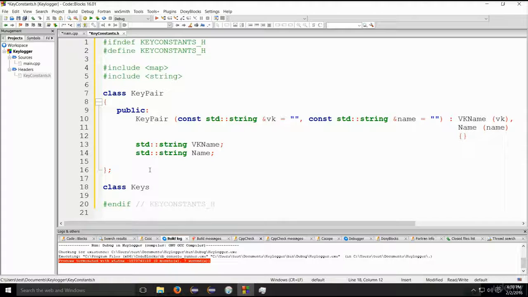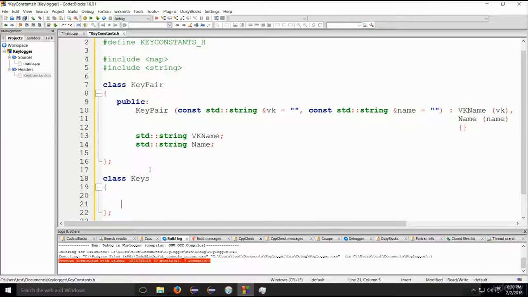So class Keys, and let's write it. Public, public again. Let me scroll through my notes here. This is written pretty ugly, so let me tabify it. Okay, there we go.